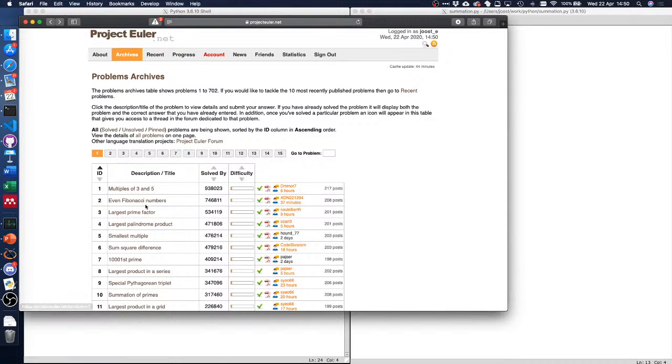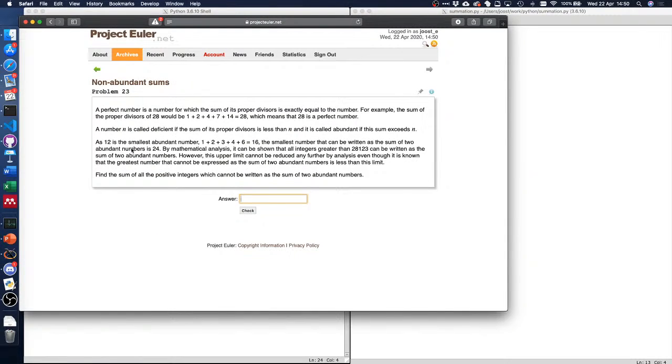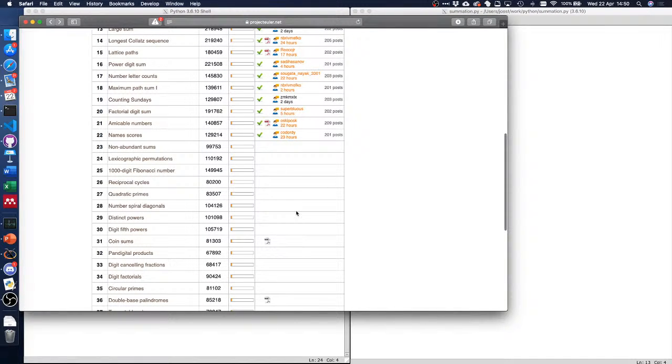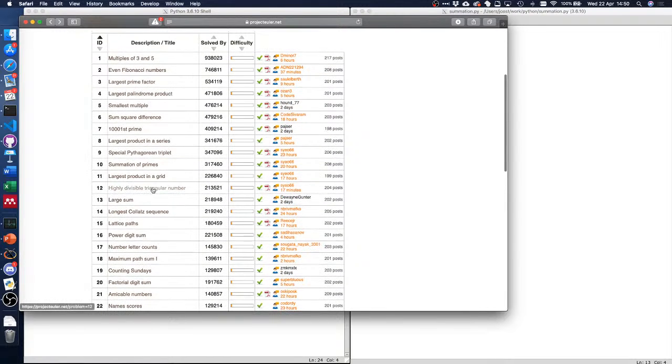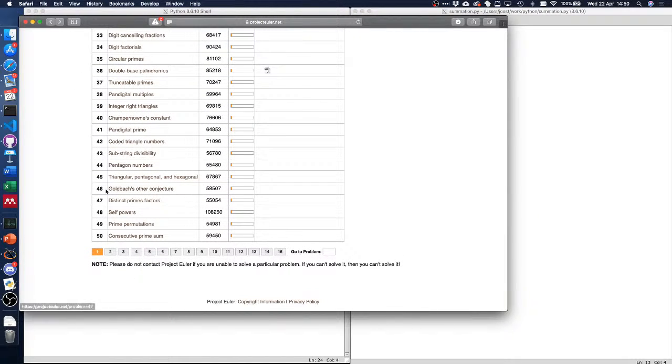So where did we do that? I probably cannot do it anymore for problems I've solved already. Yeah, so this is a problem that I haven't done yet. And then you still get the answer box. So if your code pops up with the correct answer, then you can enter it here. You can check it. And if you're correct, it will get recorded on the website and you can go on to the next question. It's not mandatory to follow this sequence from 1 until the end. You can also just cherry pick the best ones in the list.